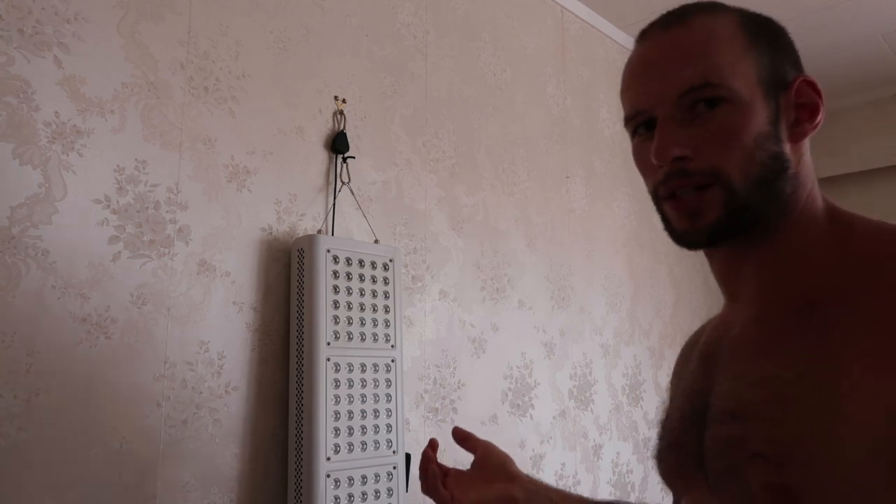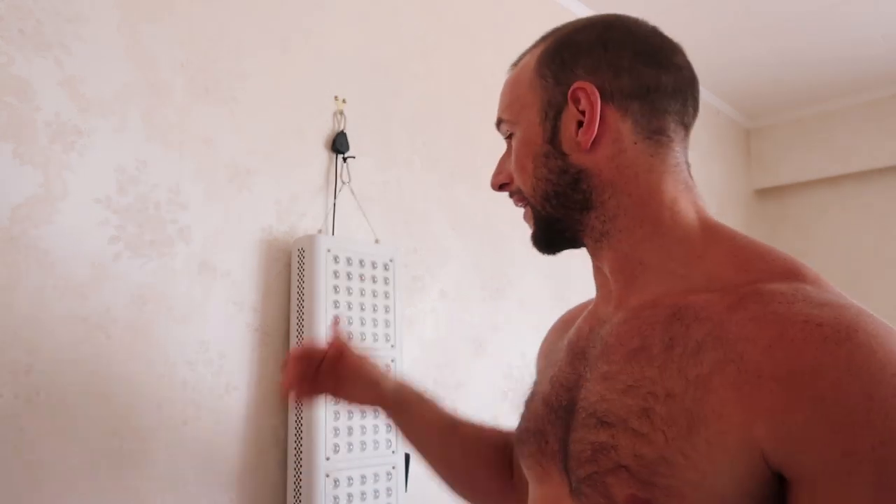On the spec sheet, there are irradiance numbers — milliwatts per centimeter squared — showing how much energy is being transmitted. Joovv goes even further on their website and gives you the ratings at each distance: right on the surface you get maximum output, but as you move two, three, four, six inches back, it drops off exponentially. So if you're standing a meter away from the panel, you're not getting much energy. You need to find out whether that power intensity number is measured at the device surface or at some distance back — because some devices quote a great number that's only valid if you're right up against it, which can also raise EMF concerns.